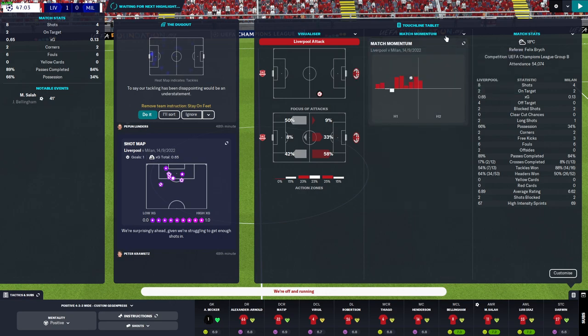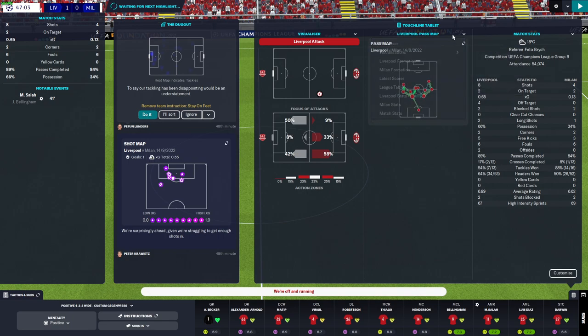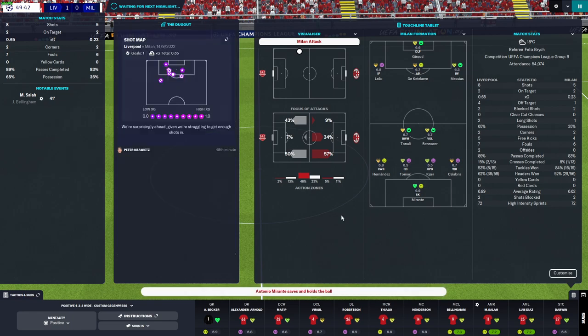Visualizer. Match momentum. Liverpool pass map. Liverpool shot map. That's being shown here. I guess formation should be fine. But this is one way I can keep tabs on the opponent's formation, so I do this. At least I know that a lot of the pressure is coming from the left. I think they're trying to attack Trent's wing. So, sure, they can try.